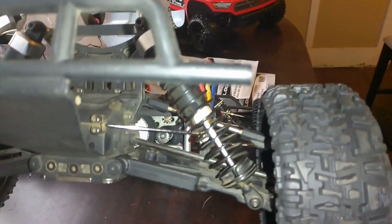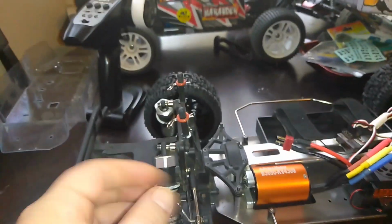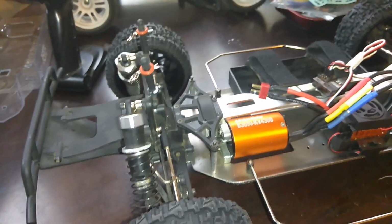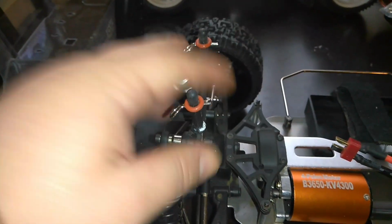The only thing that's hard to work on is you've got to get in there with a long screwdriver or a long hex driver if you don't want to have to remove any of this stuff here, when you want to do motor swaps and whatnot. And to get that spur gear though, you do have to remove this back module.